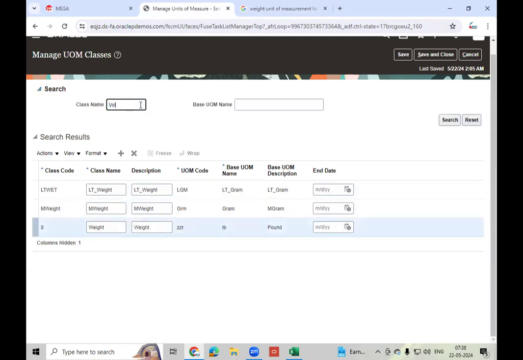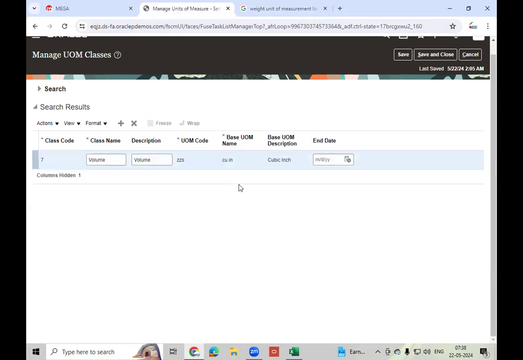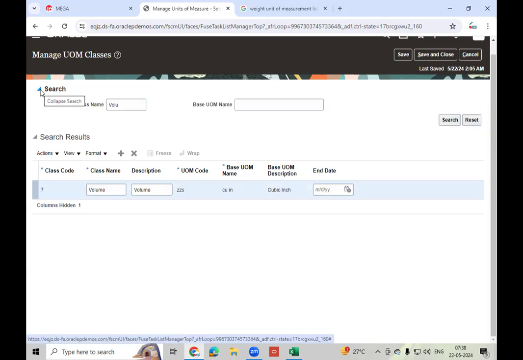And also, volume is another unit of measure class. Here cubic inch is the base unit of measure they defined for volume. Volume we generally use for area, right? Inches, size, yeah, many are there.